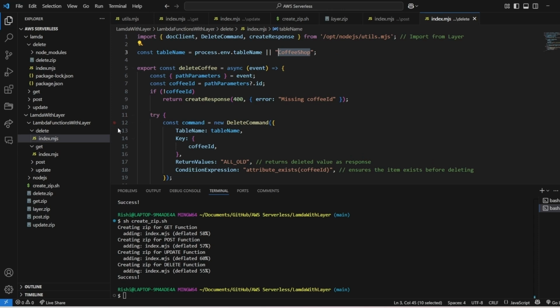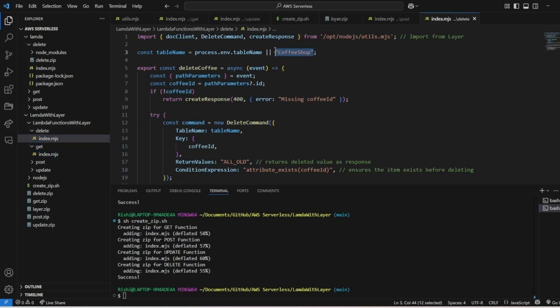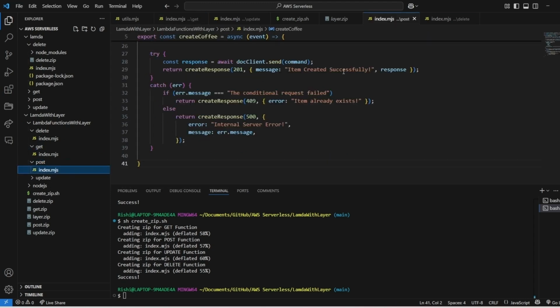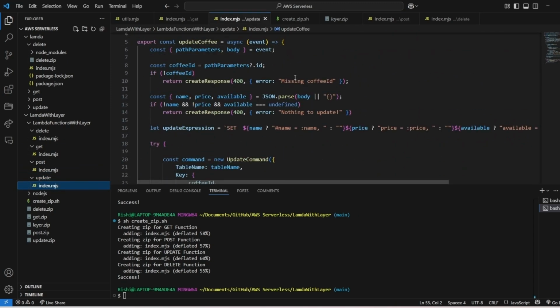And save it. Oh, it's not copied properly. Get, post, update.